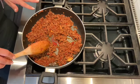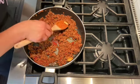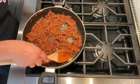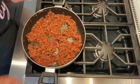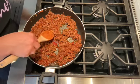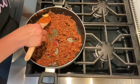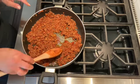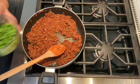The ground beef is cooked, the tomato sauce is absorbed into the ground beef, and now I'm simply going to remove the clove of garlic. I don't want the actual clove in my arancini balls. I added the garlic clove just to give it some flavor along with the onions, but once I'm done with it, I just remove it from the ground beef.